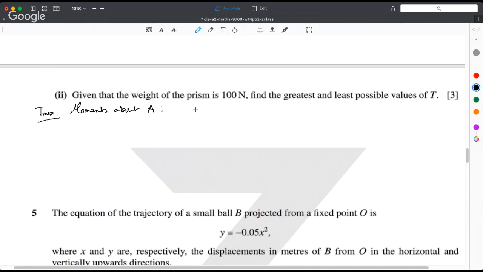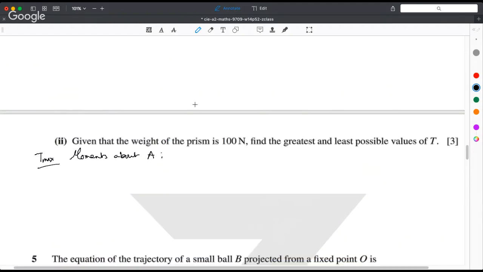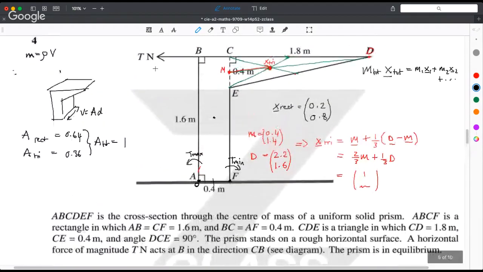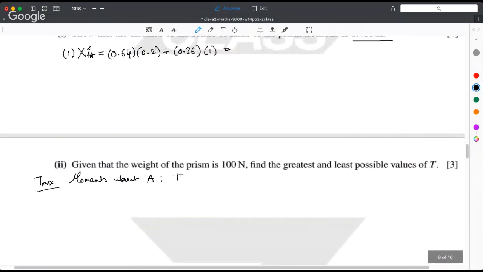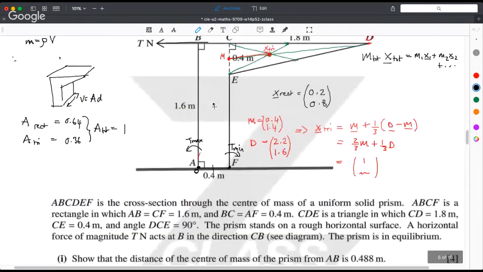you get that the moment of T about A is just the value of T multiplied by the distance between the line of action of the force, which is this top horizontal line, and A, so that's just the height, 1.6 meters. So that's T max times 1.6, and that must be equal to the weight times the distance to the line of action of the weight. And the weight just acts vertically, right? So the line of action goes down like this. So you just care about this distance here. It's not the distance from A to the center of mass. It's the distance from A to the line of action of the weight.